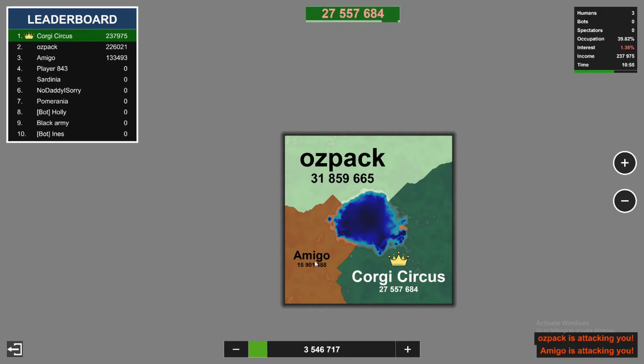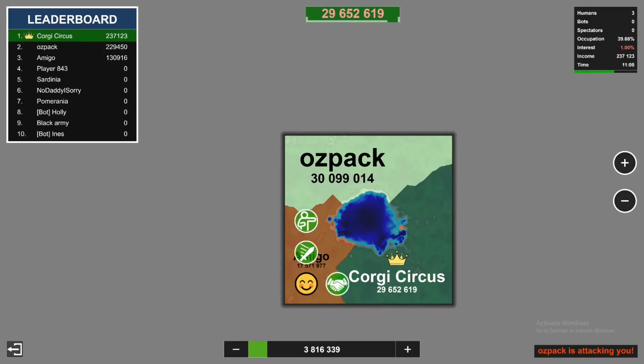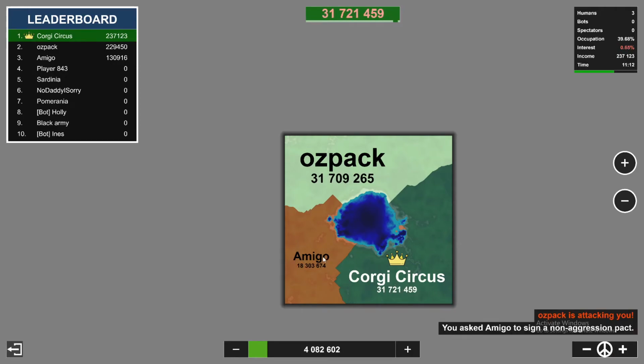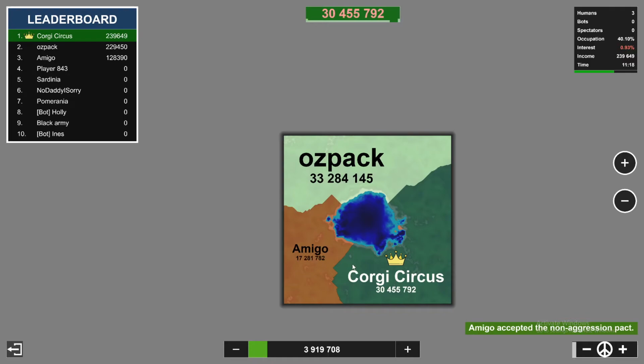There we go. And just continuously go into Amigo, really let him know that I'm done with his attacks. So we're about to lose the crown, which might be a good thing for us. Amigo might switch sides. Let's try one more time. Do you want to be my friend or no? I will just keep attacking you. And he does not, so here we go. Oh, truce, truce, truce. You didn't give it to me in time.